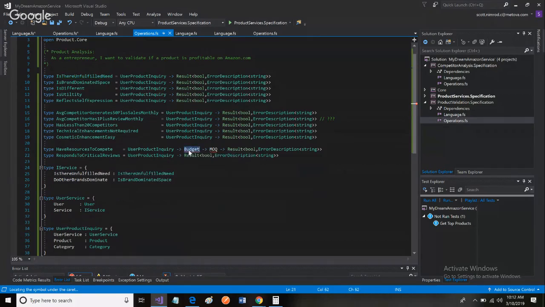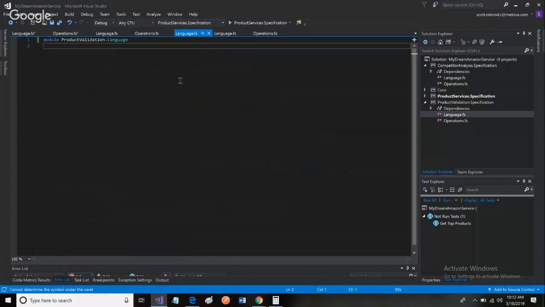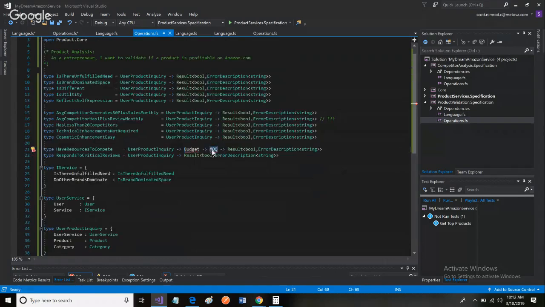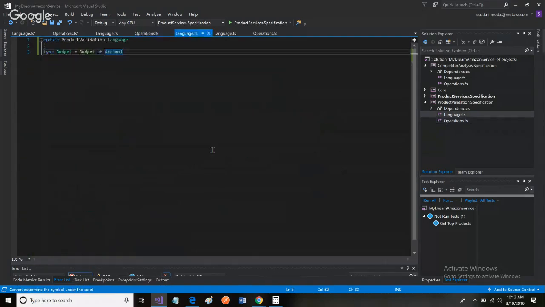And there's a budget in here that I need to find. There's an MOQ in here that I need to find. Okay. So in language, I say type budget equals budget of decimal. What else? MOQ is minimum order quantity.